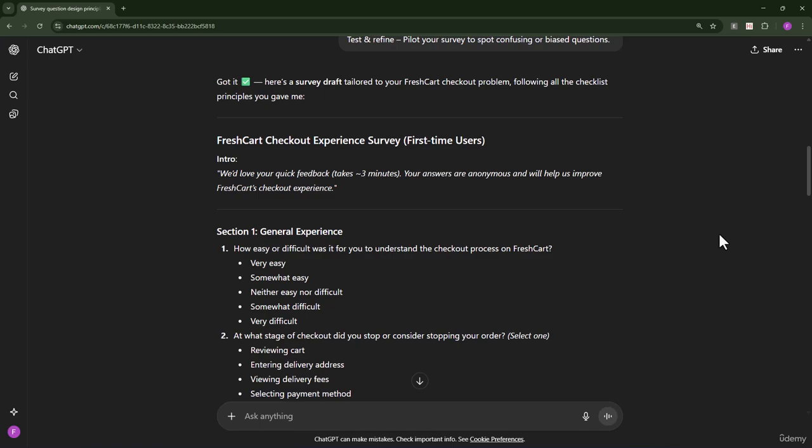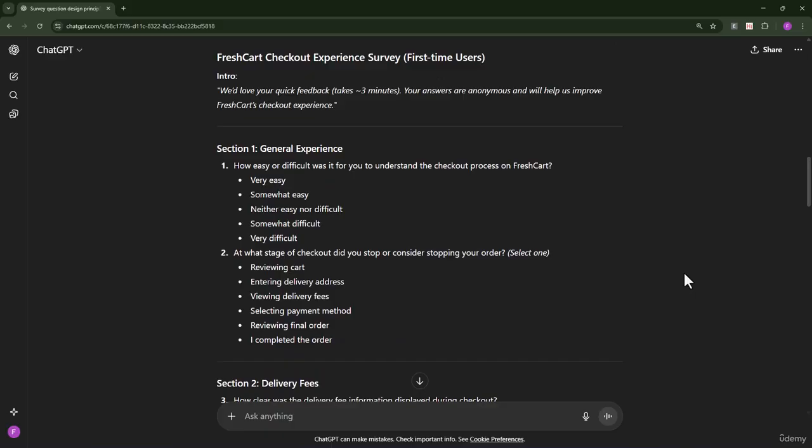So right now you have a draft of the survey you want to send out to your users, and you know what questions you are going to ask and what your survey is going to look like. As a logical next step, you are going to make use of a service. Some popular services I have seen for sending out surveys are Google Forms and Typeform, and different companies have different preferences.